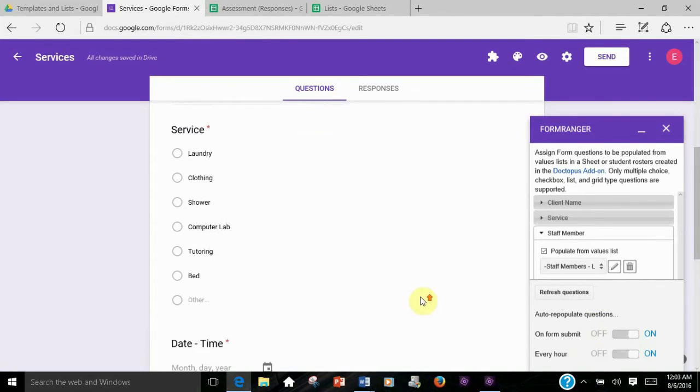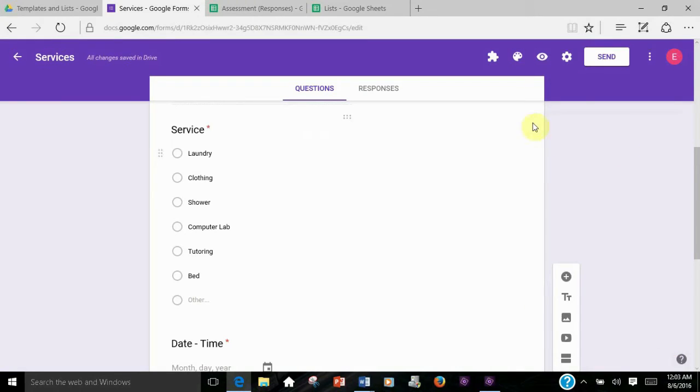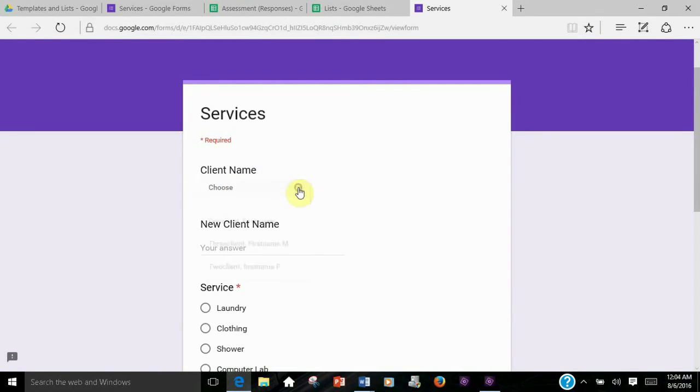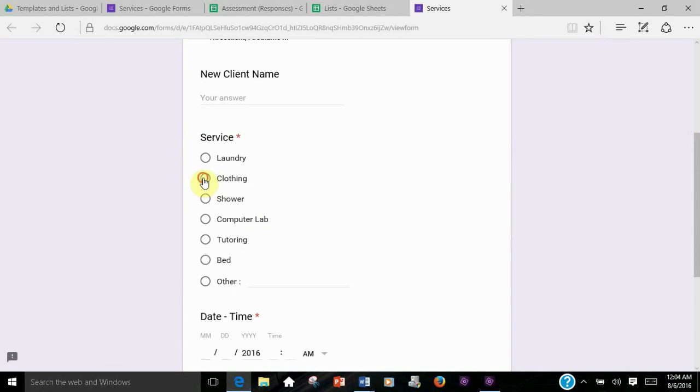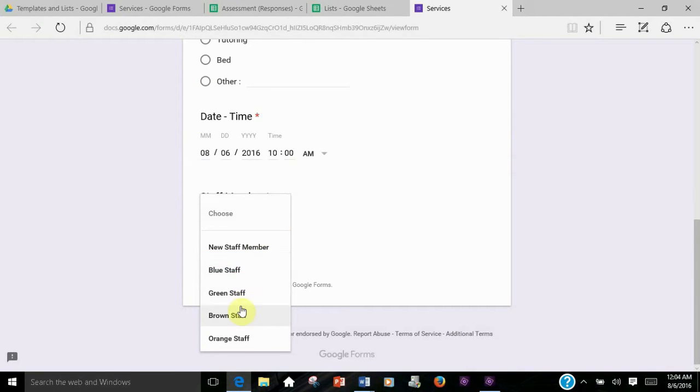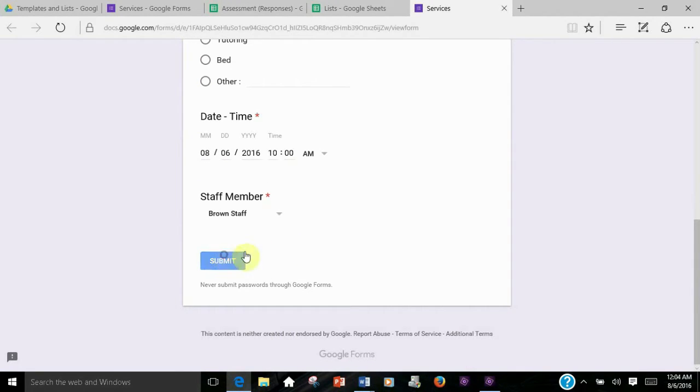Alright. It does have an other. Let's see what it looks like. Okay, we're just going to choose a client name for a service. We're going to do 3 client, clothing, AM. Staff member, we'll just say brown staff, and we'll submit.